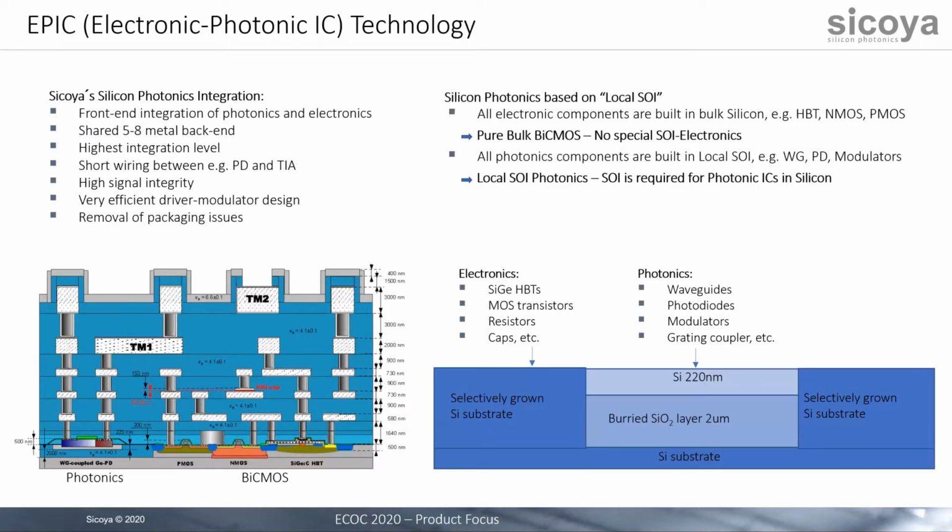As I mentioned before, the EPIC has a common front end integration of electronics and photonics. Here's a view of how we achieve that. We essentially start with an SOI wafer where all of the photonic elements are placed, so modulators and waveguides and things. For the area where there are no optics, that area is etched away. In the place of the SOI that was etched away, we selectively regrow silicon, and that's where we put the electronic components. Then the top 5 to 8 layers of metal backend are shared between the SOI and the selectively regrown silicon substrate.